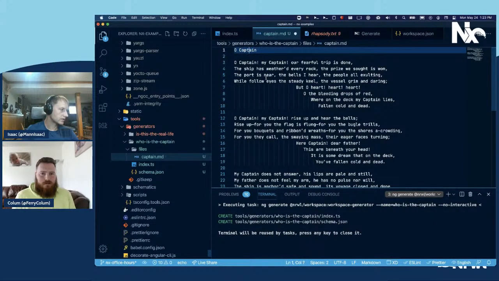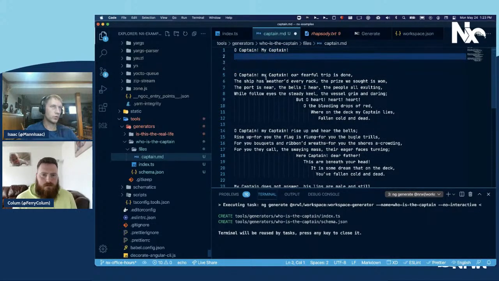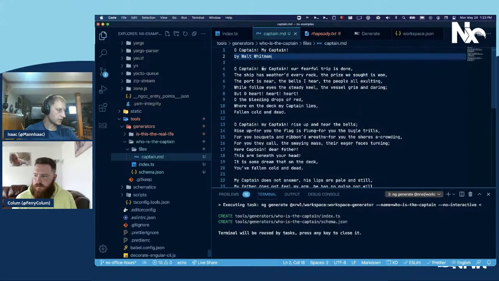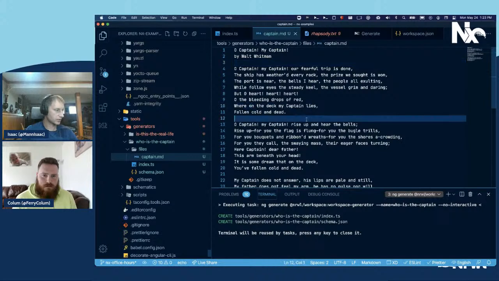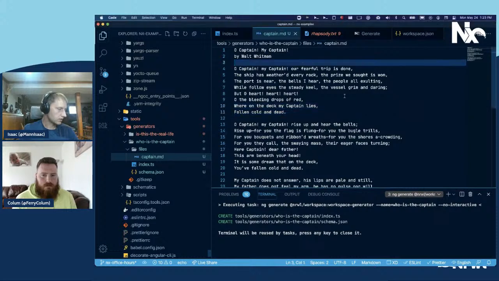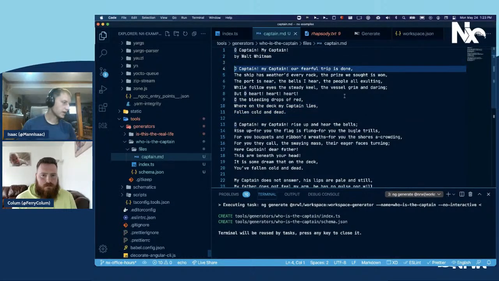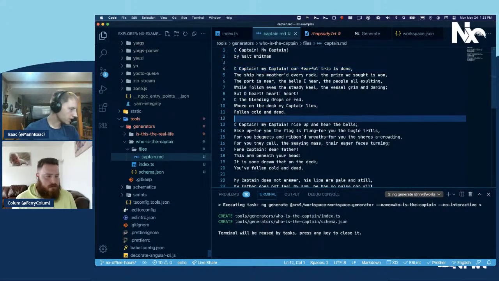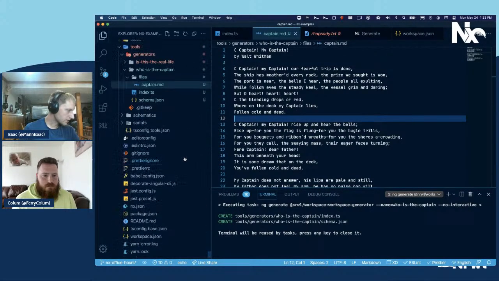He's lamenting the fact that Abraham Lincoln was shot just after the Civil War was won. Walt Whitman. All right, so we've copied this in. Okay, we lose some of the spacing, but that's fine. And if you watch Dead Poets Society, this poem plays a big role in that movie too.